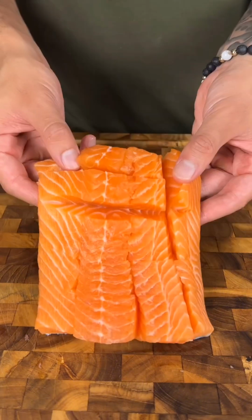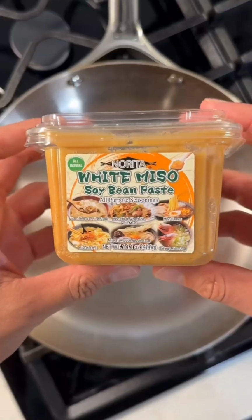We'll start off by cutting our salmon into a crisscross pattern just like this. Then we'll season with salt and pepper before making the miso glaze.